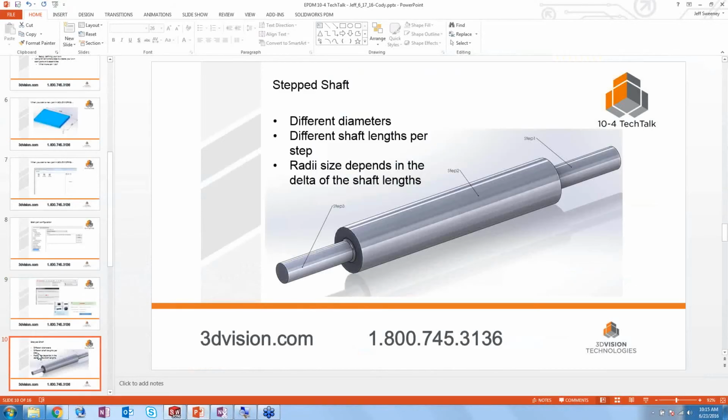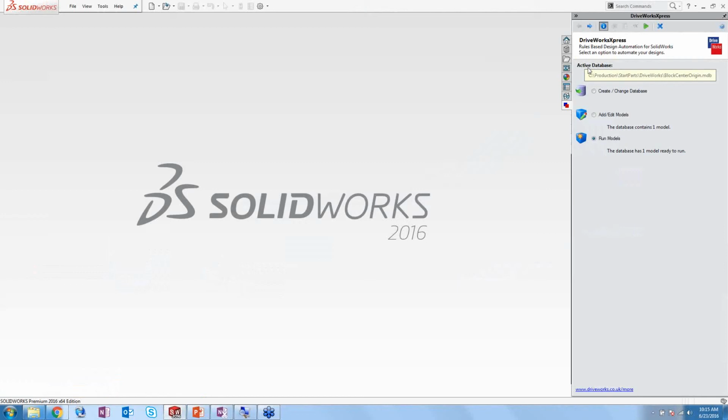What if you do step shafts a lot? So again, you can certainly do this with the start part, but maybe we want to have some different rules in here, that maybe the radius depends on different sizes of the diameters. If the diameter is significantly bigger, maybe I can make a bigger radius than the other. So I'm actually going to ask the user, hey, what are these 3 different diameters? What are the lengths of each one of these? And I want to go ahead and generate the parts for me as well. And the drawing. And the drawing too, yep.